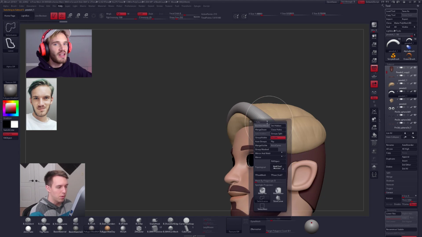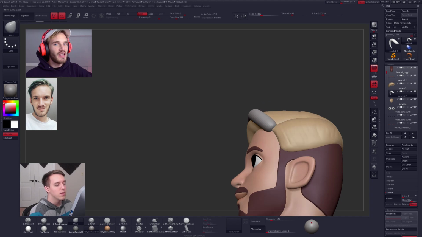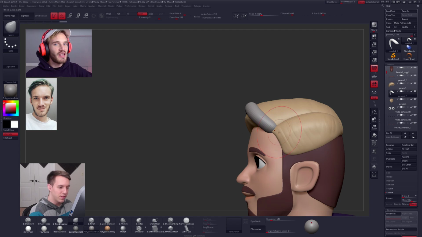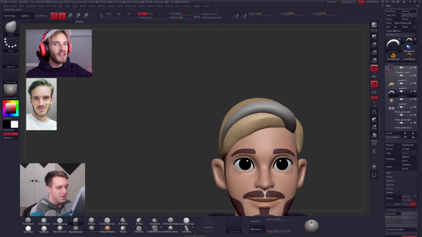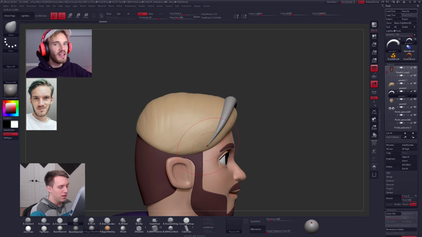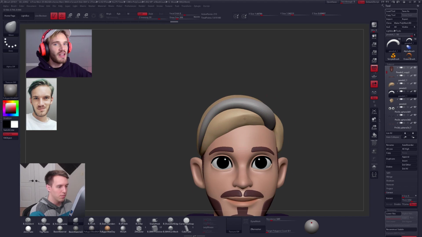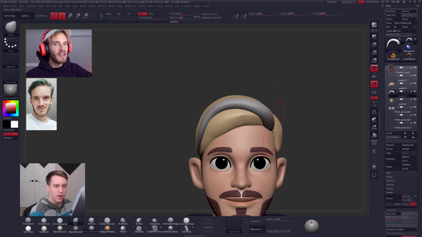I'm just using my move brush. I've got stupid backface masking on though. My favorite and least favorite tool that I always forget to turn back off. Alright. And then as this comes down here, I want this to start following the flow of the hair a little bit more. And if anything, I think these are a little bit too inflated. So we can probably make the next few a little bit more thin.